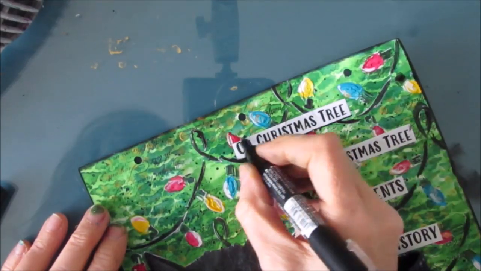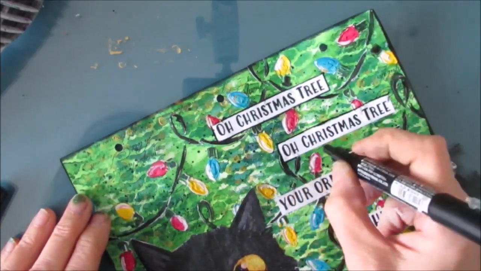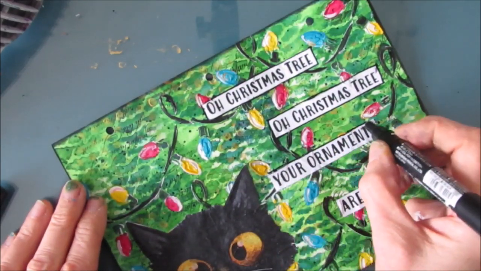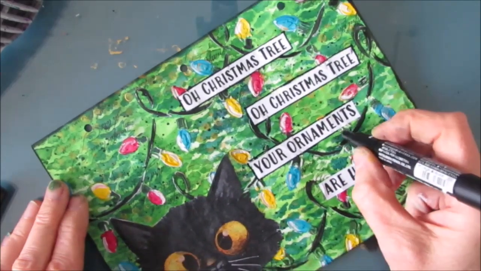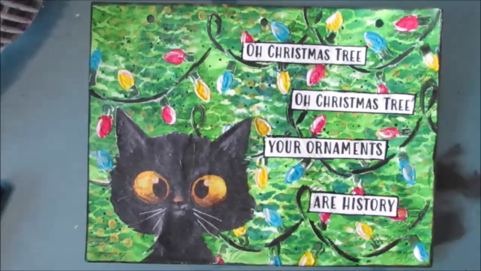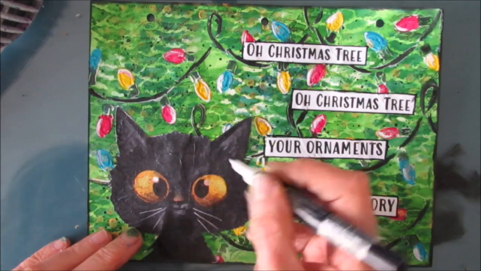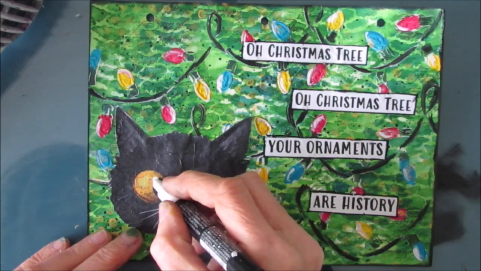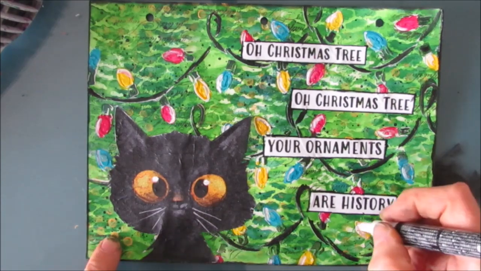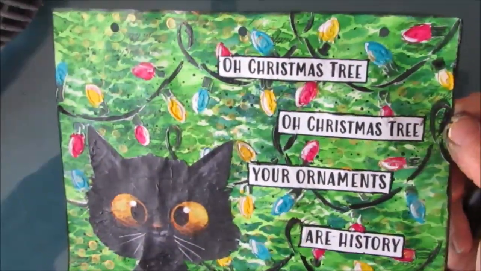Just touching up a little bit here and there. I grab my black Posca pen and I'm outlining the sentiment. Again this is just one of those finishing details. The challenge for you is to do something in the Christmas theme, use a napkin or don't, use Christmas lights or don't, and then come post it on my Facebook group Mixed Media Creations Art Journaling and Mixed Media Creations. Just touching up the white of this cute kitty's eyes. Until next time, go get creative.